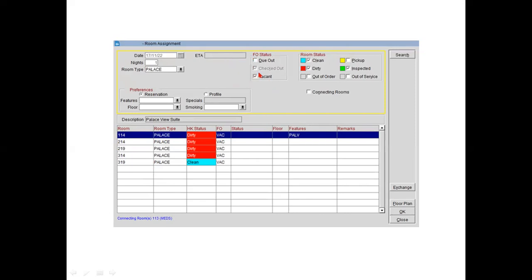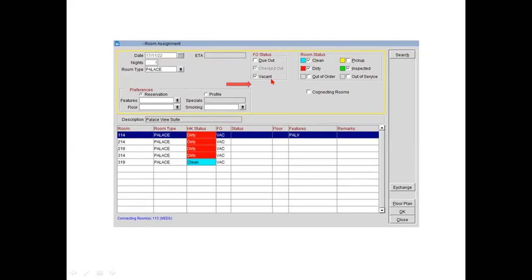And you can see here, it's already selected the checked out rooms, which means there's no guest staying in the room and you can allocate. And you have vacant rooms, which means there's no guest staying in the room and the room is ready. It's not checked out today, it was checked out previously, and the room is ready to allocate.